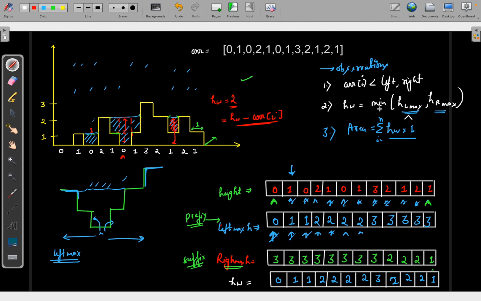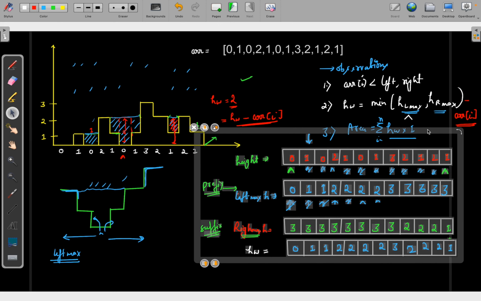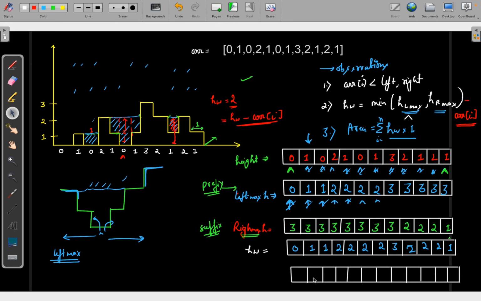So whenever we are finding height of the water, it will be the minimum of left maximum and right maximum, and then we will simply subtract the current building height, right? So if I simply move all these up a little bit, this one, and now we will calculate.